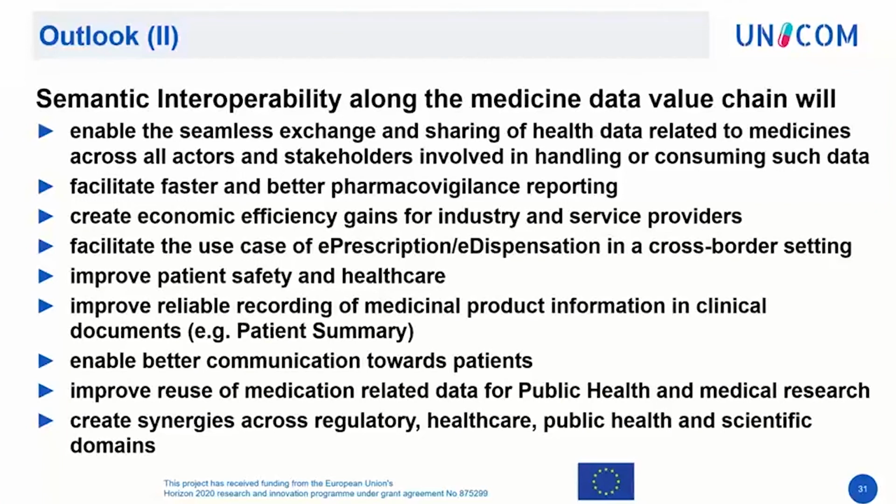Pharmacovigilance reporting will definitely be improved. And the companies tell me, once we have this coded electronic data, we will never again have to retype the data. Right now, you won't believe it, these data are retyped manually at many interfaces. Cross-border dispensation will be improved, and so on and so forth, all what you can see here. And these are, in the end, benefits for European patients and for European health systems. I think that's it. Go to the next slide.